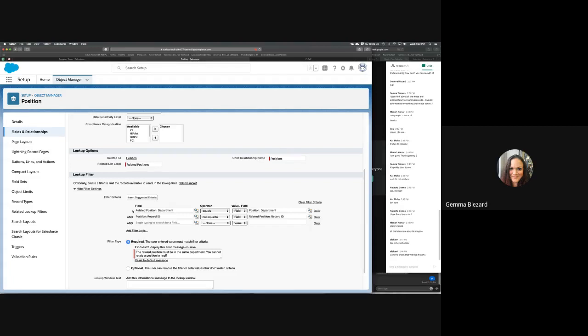Well, it's the simplest use case, but by definition in this Trailhead badge, they're saying that the two positions need to be in the same department. But also the position record ID is not equal. Oh, okay. And in the second criteria, we're actually saying that you can't relate a position to itself.